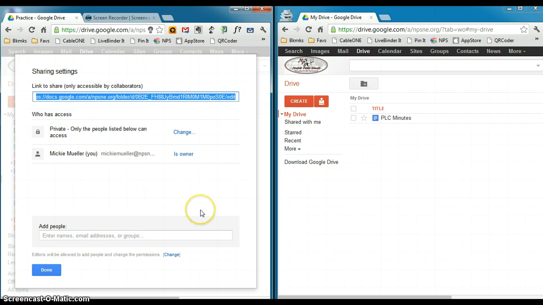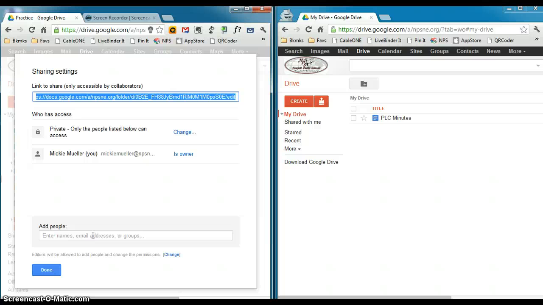Now, a folder, just like a document, is private, viewable only to you unless you change that. And we're going to change that. We're going to add a person down here to share this folder with. Now, the advantage of sharing a folder and then placing documents within the folder is that every document you place in the folder takes on the same share settings as the folder itself. So this eliminates the need for you to share documents individually.